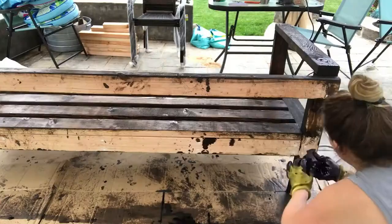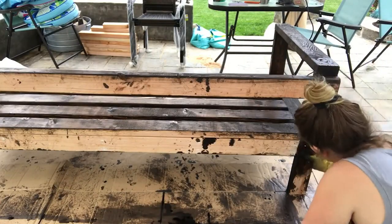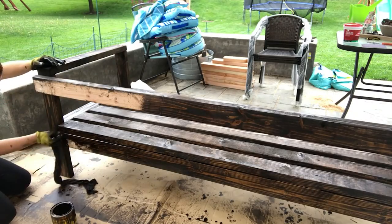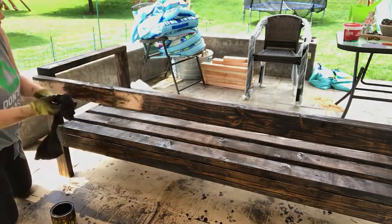It was actually really easy. It only took me a couple hours to build it and a couple hours to stain it, so not bad for a day's work.